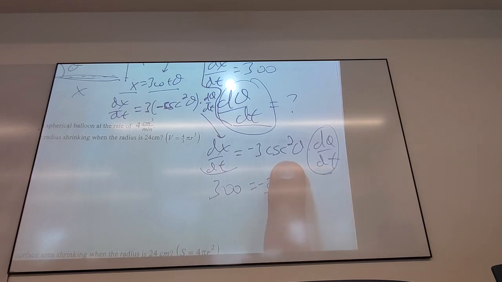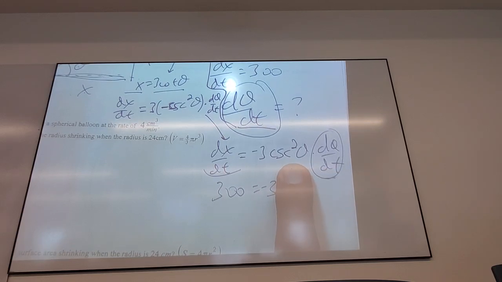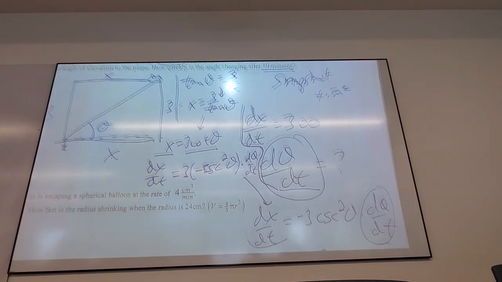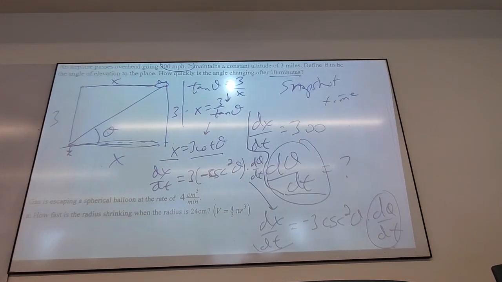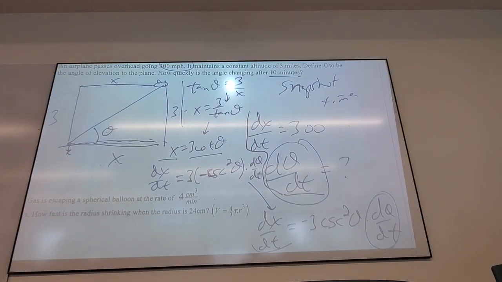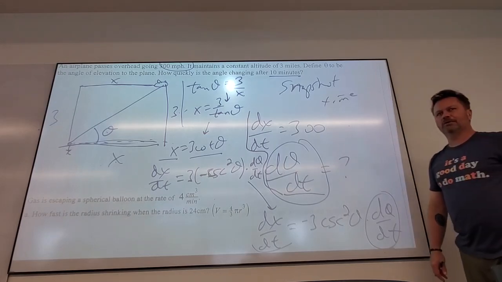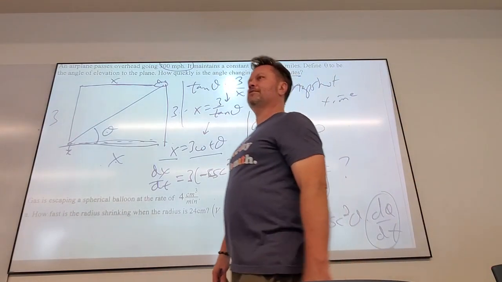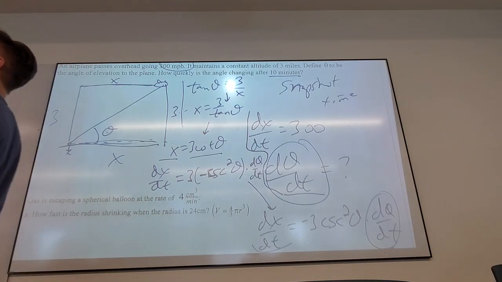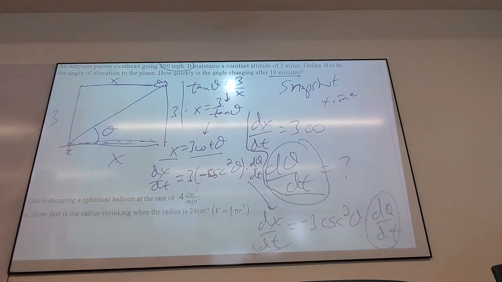You could think that you need to know theta, but what you really need to know is cosecant theta. Let me see. I'm going to let you think about this for a moment. Don't say anything out loud. There's something I wrote, almost the first thing I wrote. Not the first thing I drew, but it's the first equation I wrote. You could draw a triangle, you could figure out what cosecant is. You cannot figure out what theta is.